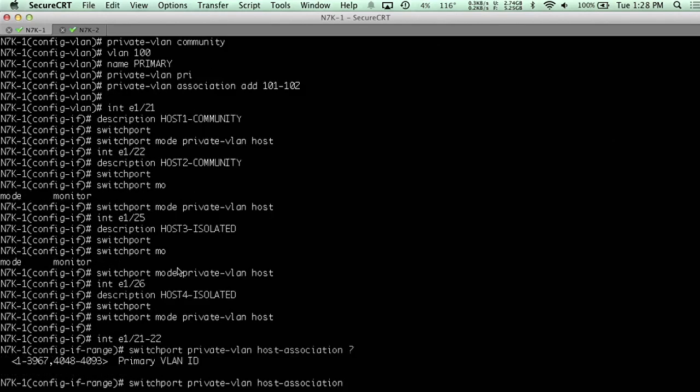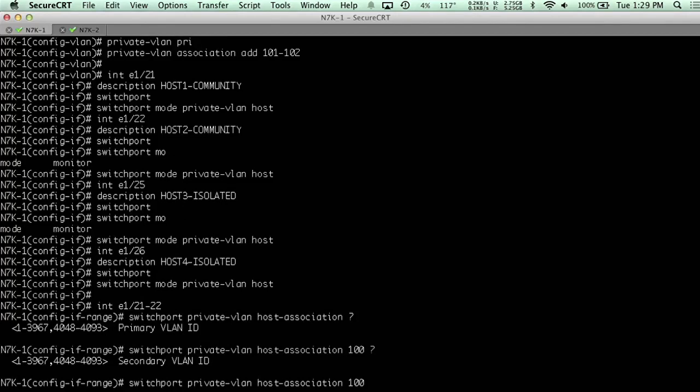My next step, as you can see here, is to specify my primary VLAN, which we configured earlier, which is VLAN 100, and now my secondary VLAN. So for this particular one, 1/21 and 1/22 are going to be our community VLAN, which was 102. So I'm going to specify that there.